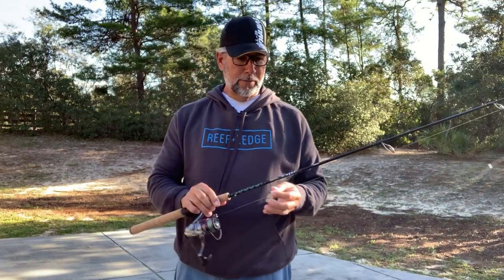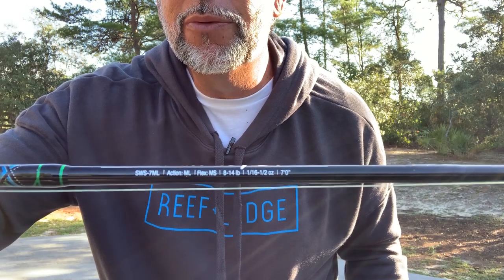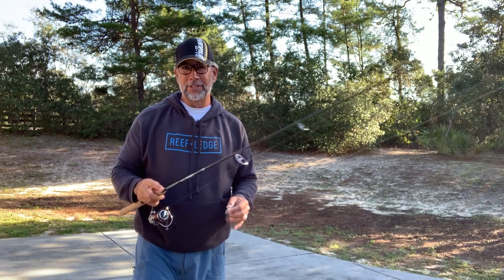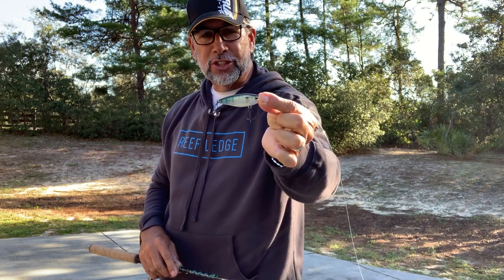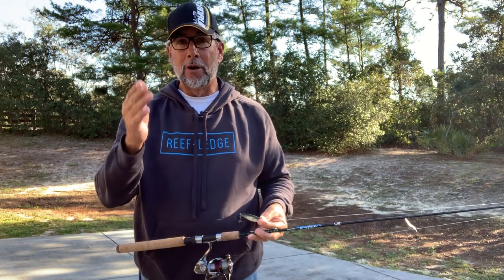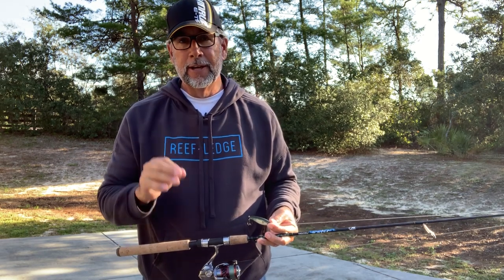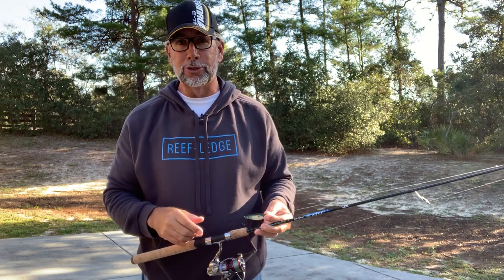So what do I mean by parabolic? Parabolic is the flex of the rod. If you look closely here, you'll see where it says the action is medium light but the flex is medium soft. That lets you know that this blank is going to bend deep — 50% down the rod. What that does is it allows you to stay within the possibilities of catching soft mouth trout, especially on small treble hook plugs like the MR17. The MR19 and MR18 are also good lures — all small hard baits with fine wire hooks. You could also throw the Ned Rig or some paddle tails with finer wire hooks, but nothing with a heavy hook. The idea is to keep the fish attached and make nice long smooth casts without having to jump out of your tennis shoes.